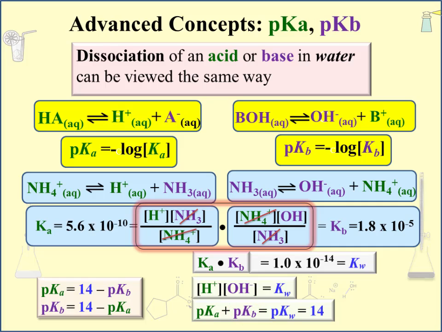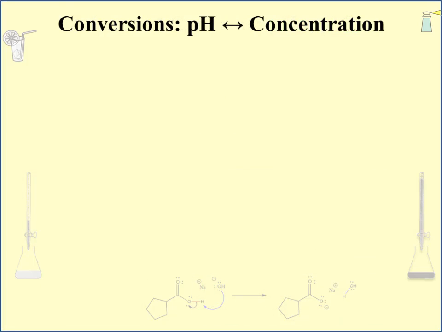This is advanced stuff, and not everyone will need to be able to employ it, but there will always be an instructor or two out there that feels that this is important material. If that is not your instructor, then do not spend more time with the material than is needed. Another topic that spans a range of expectations is the conversion from pH to hydrogen ion concentration and vice versa. Some students do a lot of this and some do none.